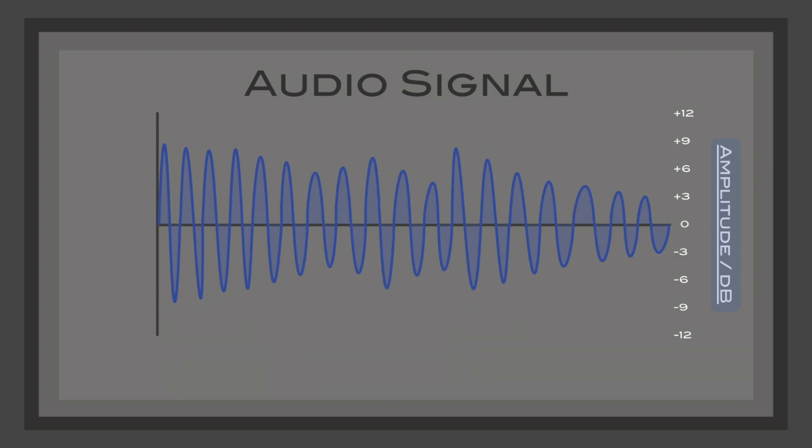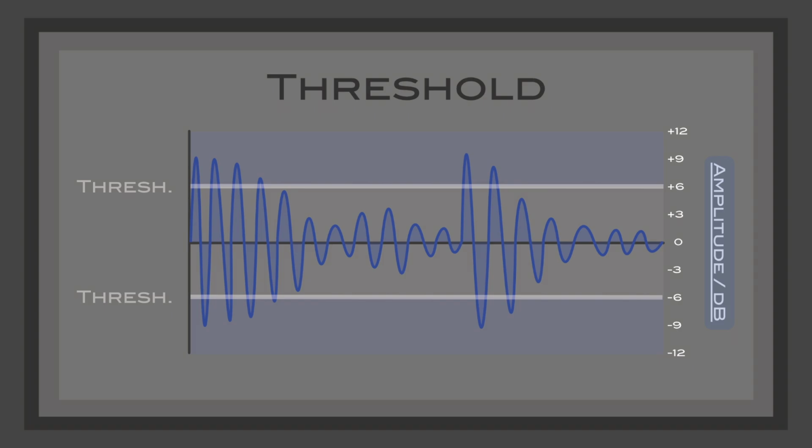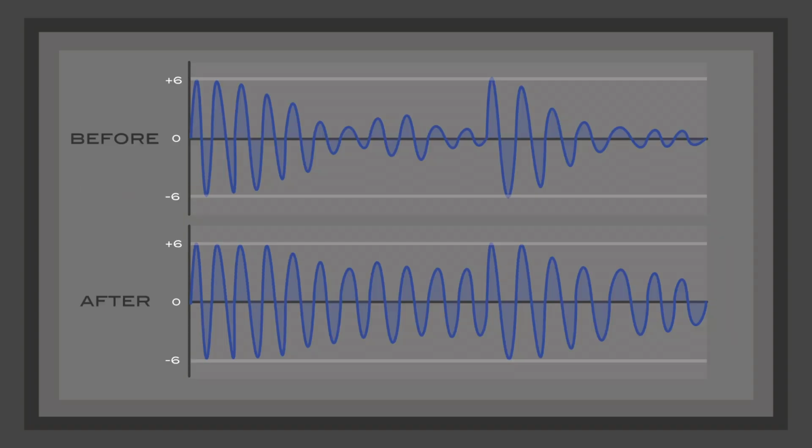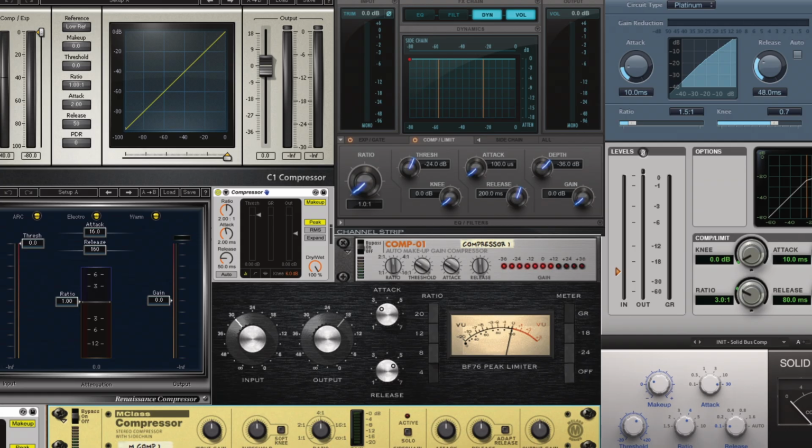It does this by taking anything that goes over a certain threshold and turns it down. This process increases the perceived loudness for the listener, even if the audio is turned back to the same volume it was before. The most common use of compressors is in pop vocals, but it's also used in TV, radio, and most other genres of music.